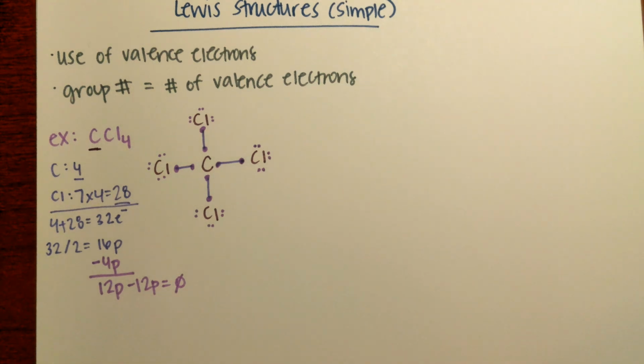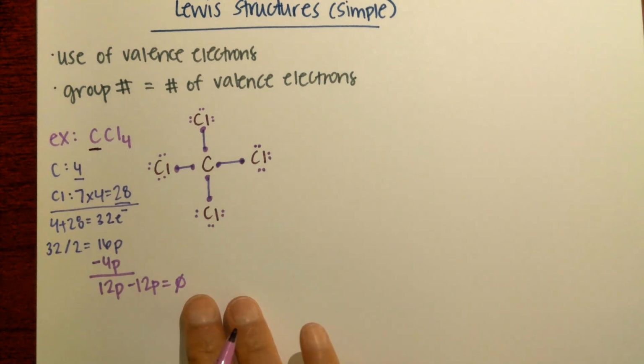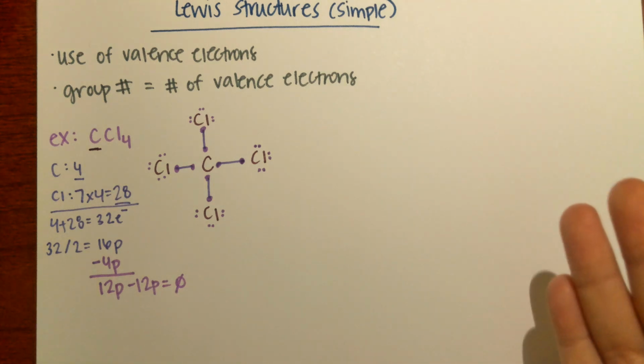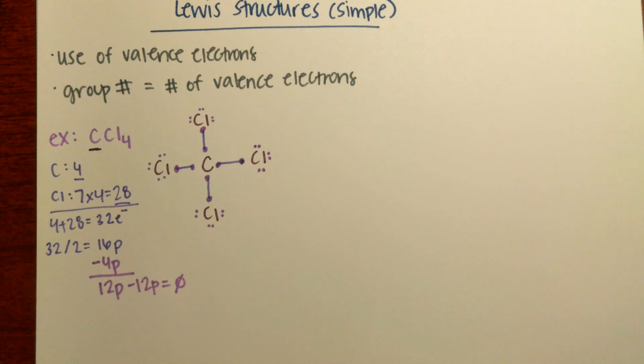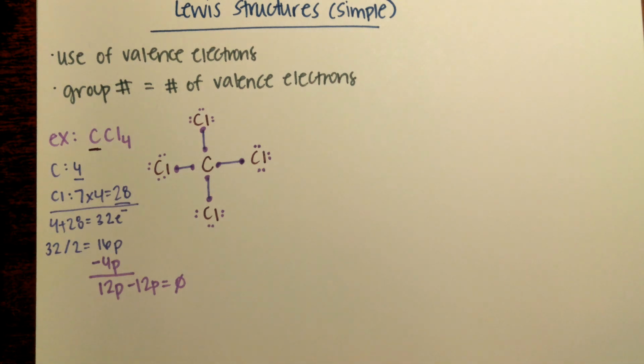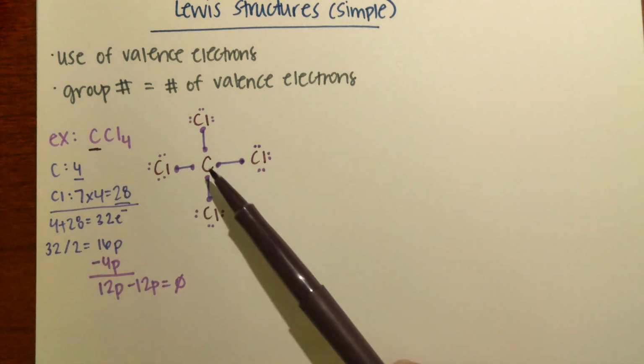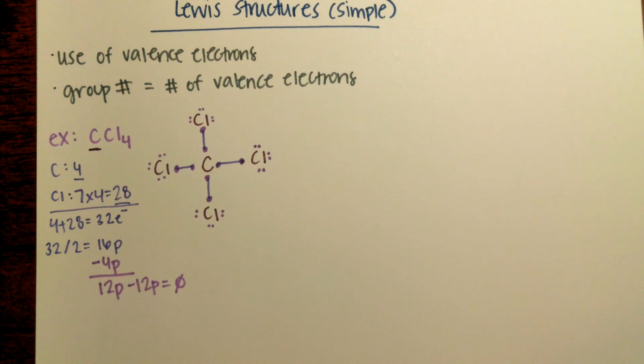Now, with every structure, whenever it hits 0, you're pretty much done, but a good way, and I recommend you check your work every single time, is doing the happiness check. The happiness check is mainly for the central atom, because the central atom is like the center of the universe. You can think of it that way. And if the center atom is not happy, the whole structure is not happy.